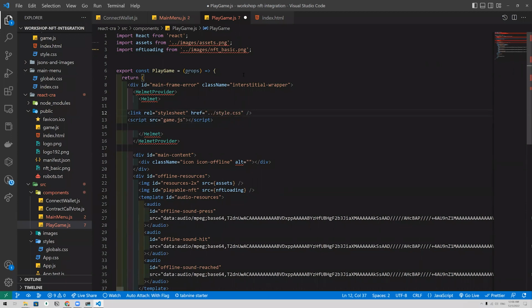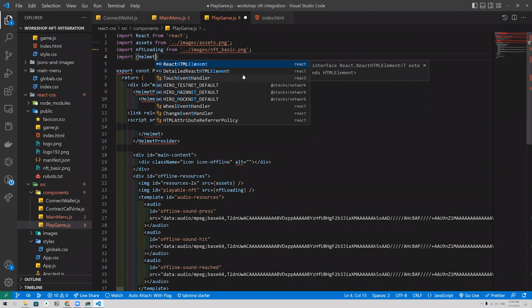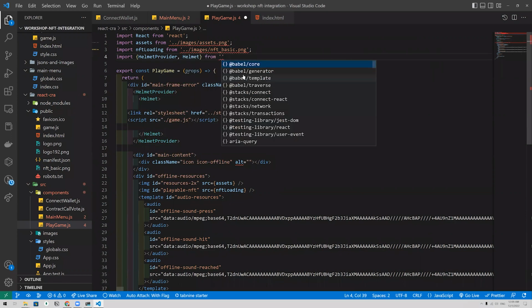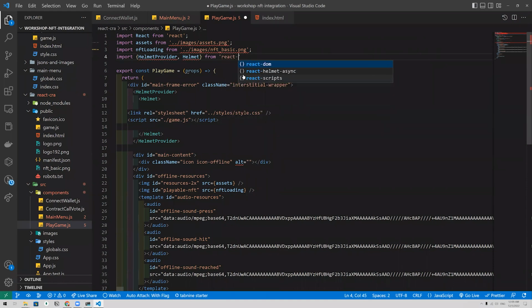So for the style sheet, it will be on the styles style CSS, and for the game it will be as it is right now. Also, we have to import the HelmetProvider, and for this we'll simply write it here. So import HelmetProvider and Helmet from the library that we installed in the last dependency installation, called react-helmet-async.